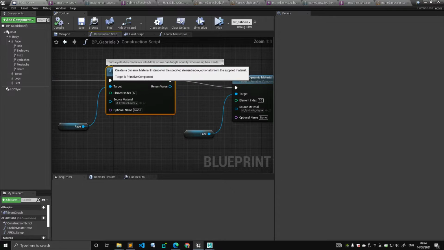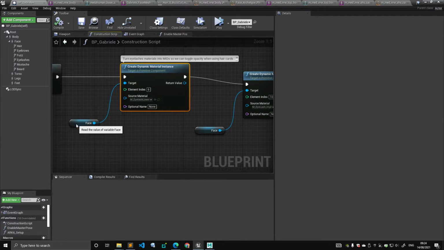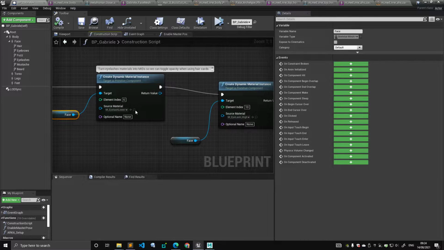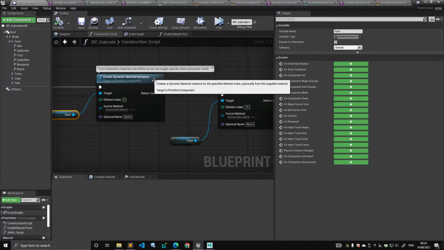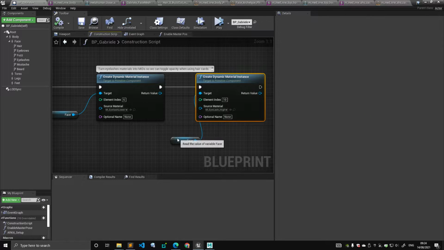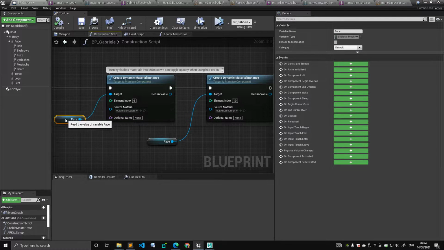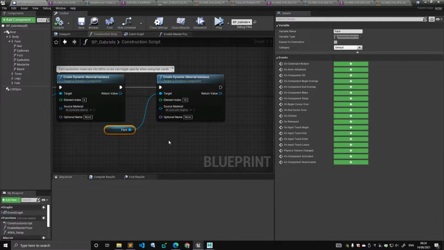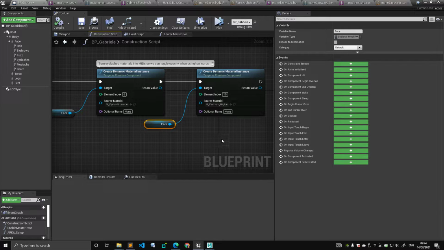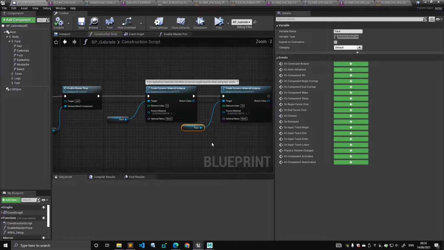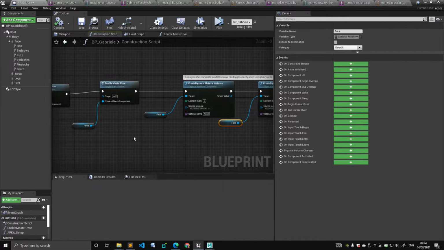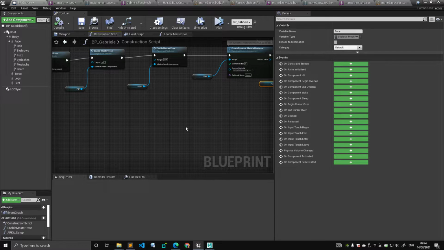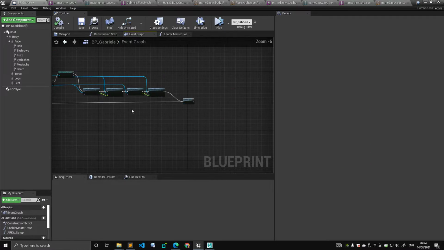And then there is a nice comment here that says, okay, create a material instance on the face, turn the eyelashes material into a MID, so we can toggle opacity when using haircuts. This is basically an optimization thing. When it comes to the material of the eyelashes applied on the face, rather than using the one specified in the skeletal mesh, it creates a material instance. It's probably because down the line we're going to try, at runtime, to change material properties. So the construction script is very, very simple. Let's jump into the event graph.